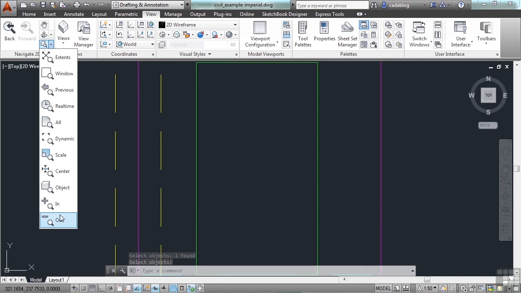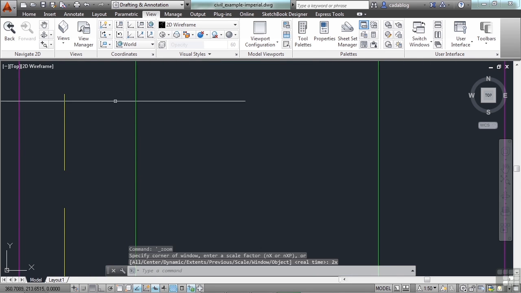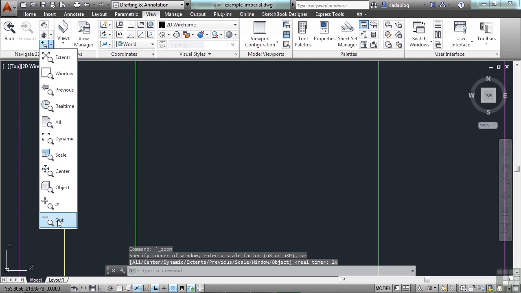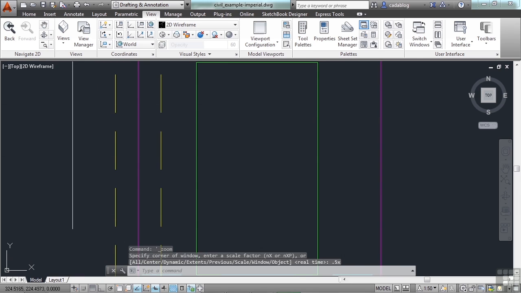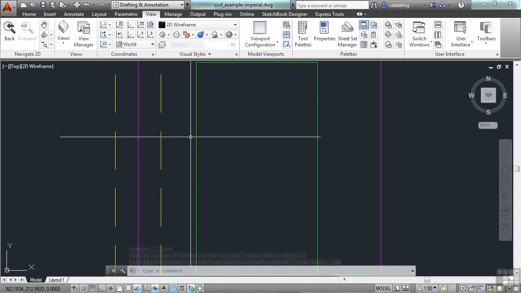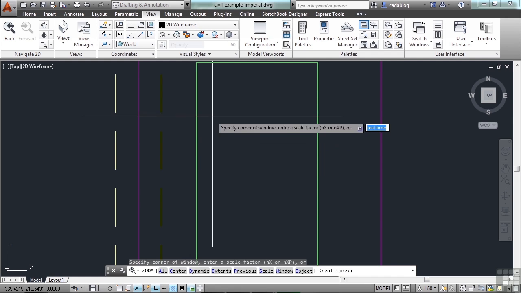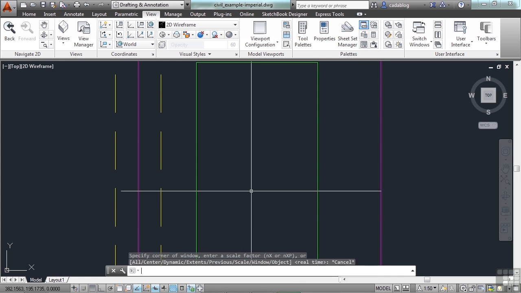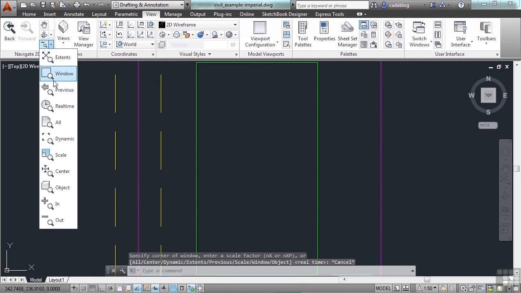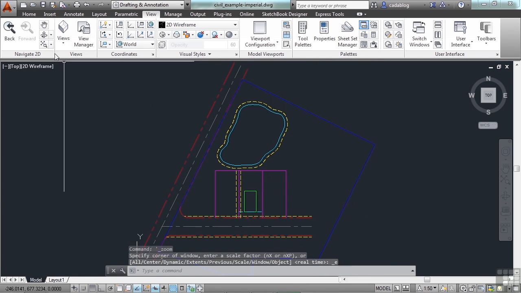And these are real-time zoom in and outs. It just zooms in a little bit, or it zooms out just a little bit. So those are nice for little presentations that you're doing. If you're presenting to a client at a big conference, you can use those. Now you can get to all of those commands if you type in the word zoom. All of those are available here. Now whichever flyout for the zoom that you used last, it will be available right here in the button, so you can just click the button and it will take you there.